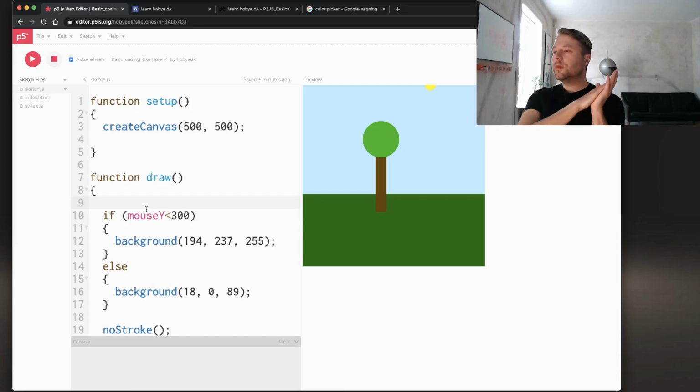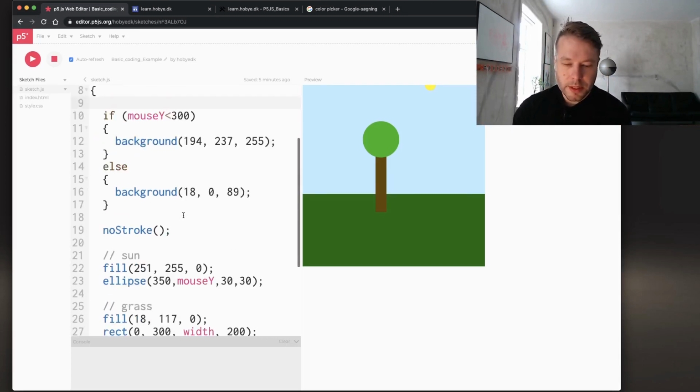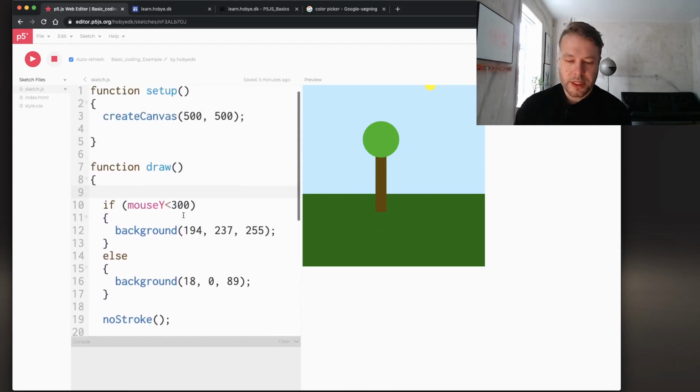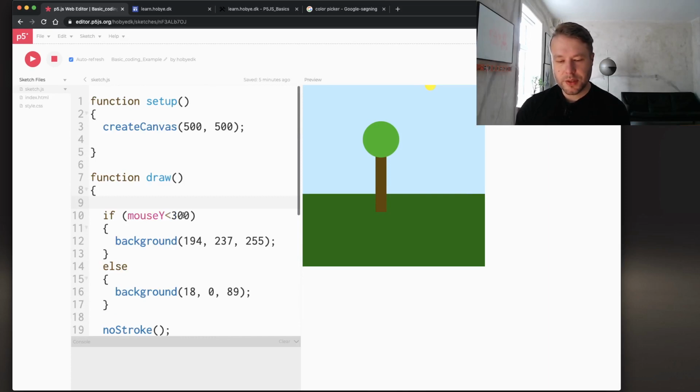Okay, so what we need to talk about now is actually variables and how they work. When we have our little setup running, we actually have a very deterministic system if we didn't have variables. So one variable is this one. This is a system variable that P5 generates for you, so you don't have any actual control over it or understanding of it, and that's what enables us to track the mouse cursor. But without variables, everything is static.